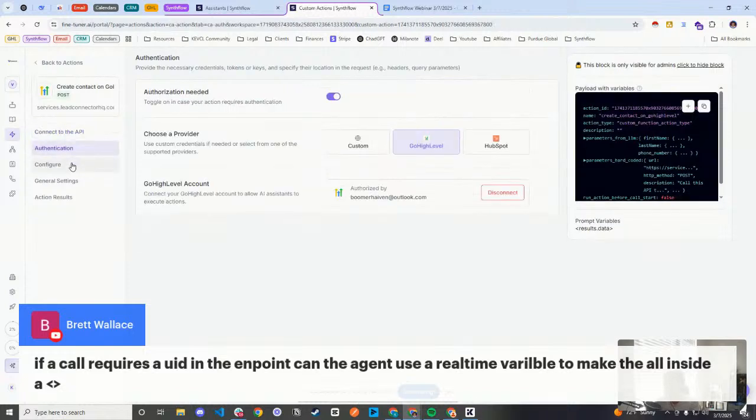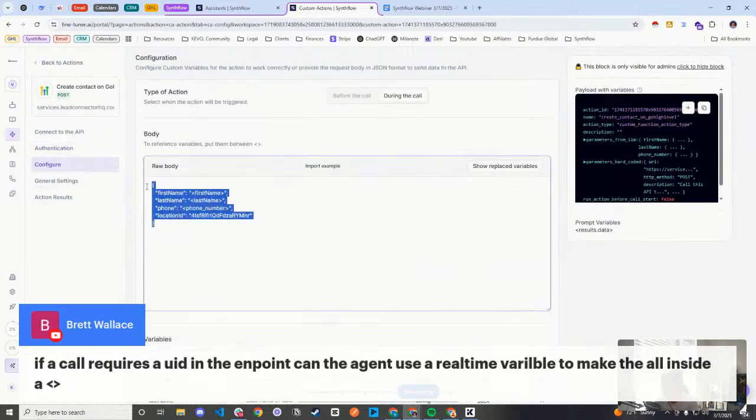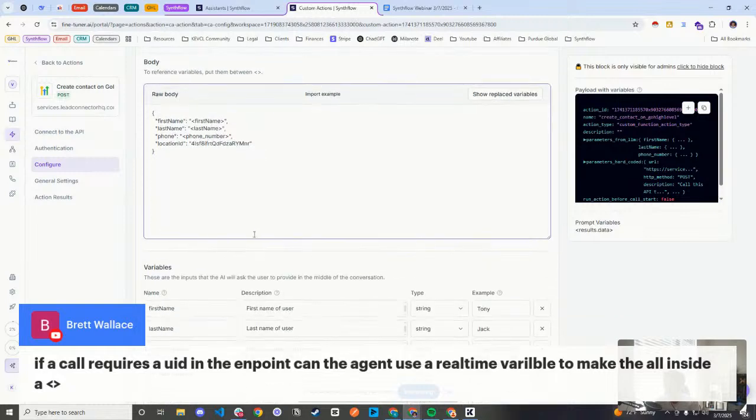The only thing you want to replace is you basically want to add in your own Go High Level, and then from your Go High Level, you are basically able to just authorize the whole process. And then obviously you add in whatever factor you want to be added onto that contact. So for example, you obviously will need a phone number and an email to be able to create this contact. But if you want to add things like first name, last name, you can also do so. But then again, keep in mind that you also need to include the location ID. So this is just an idea that you guys can go about with.